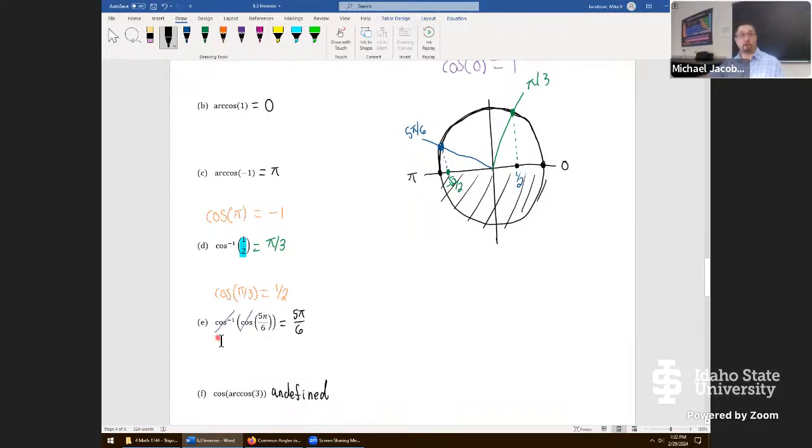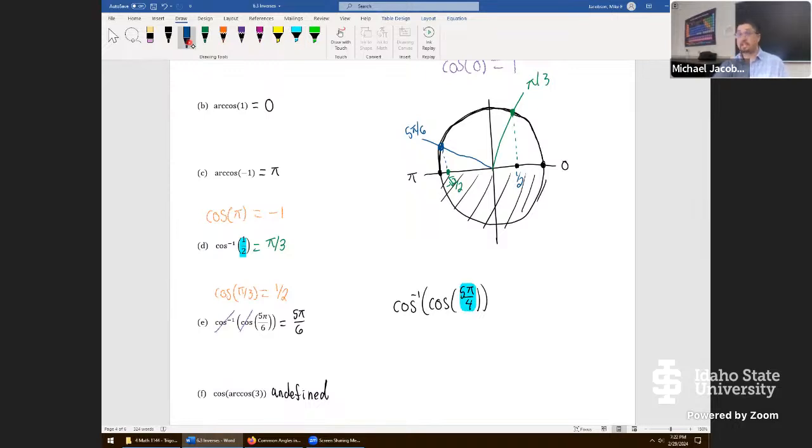Now let's do a second version of part E, because sometimes they're nice and they cancel, but we need to be able to spot the ones where they are not so nice and there's some extra work we have to do on them. Let's say, for example, you're doing cosine inverse of cosine, and how about something random like, I don't know, 5pi/4. So every time you see cosine inverse with cosine, or vice versa, like down below, be very suspicious about domain and range each and every time. It's all about domain and range.